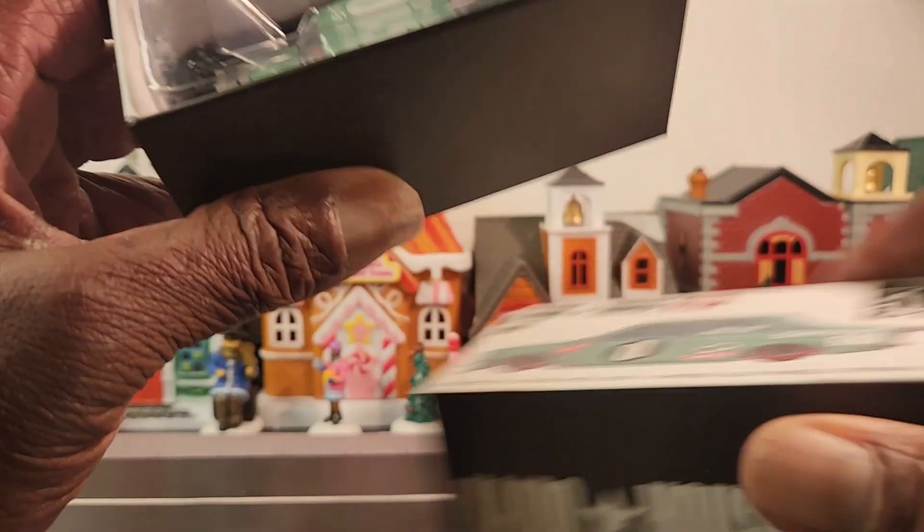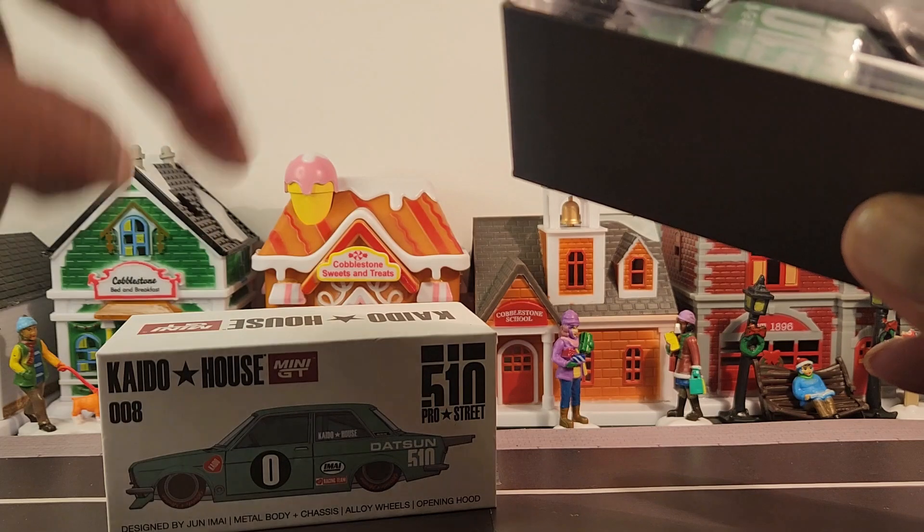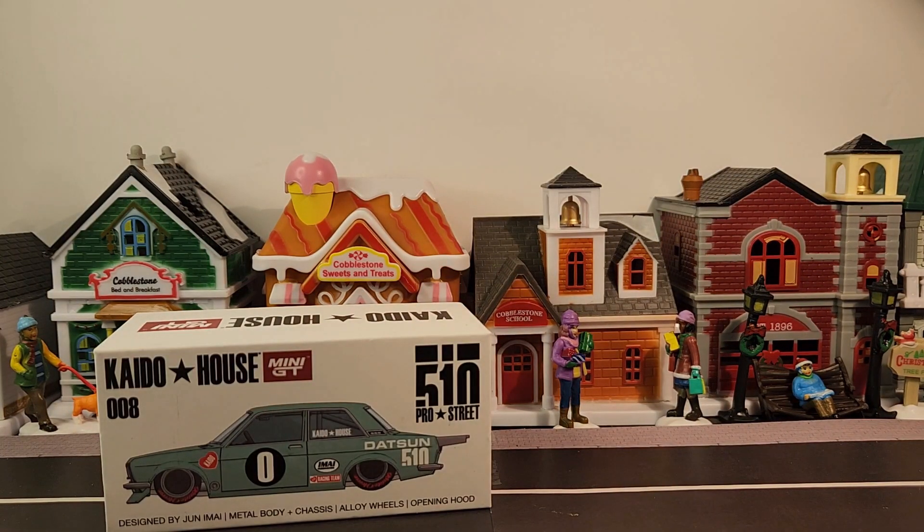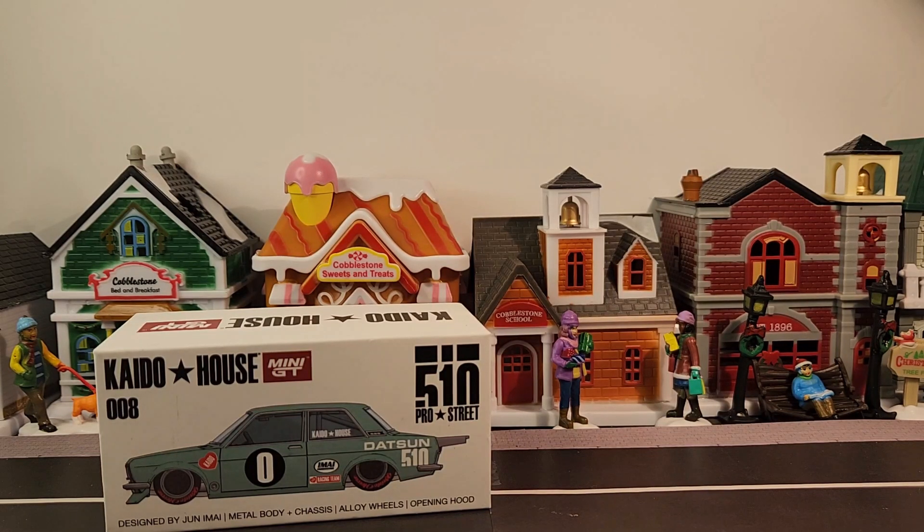Let's look at this car. Like I said, I don't know if this is the chase. If you guys know, let me know because I have no clue. I know at one point they did have a chase — I think it was probably a gray one. I don't know a whole hell of a lot about these cars; I just know they're pretty darn cool.